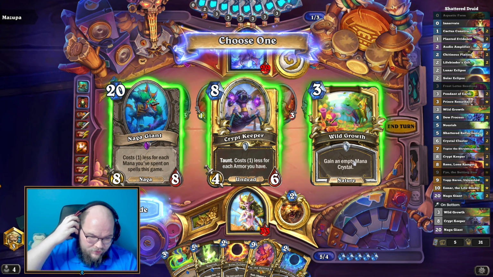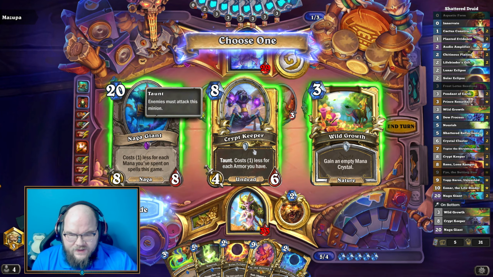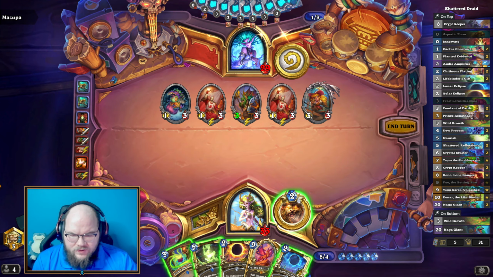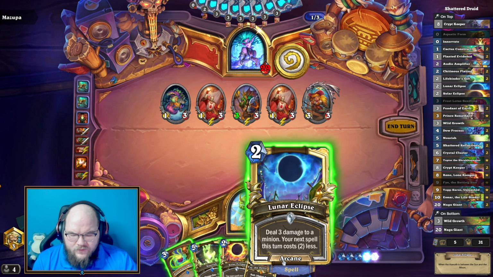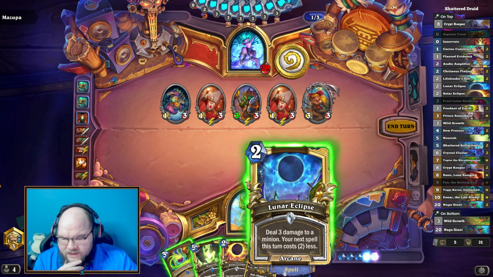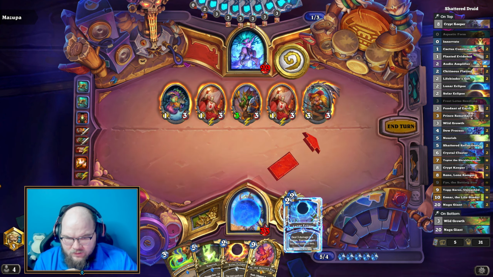I don't think Wild Growth is necessary. Let's see. We're going to gain armor, actually, I guess, with Frost Lotus. So let's take the Crypt Keeper. Draw that next turn. So Nourish first. Is that the right call? And then get the 2 mana. It doesn't really matter, I guess. Right? It works out to be the same, except if we get 2 mana, we should be able to hero power.